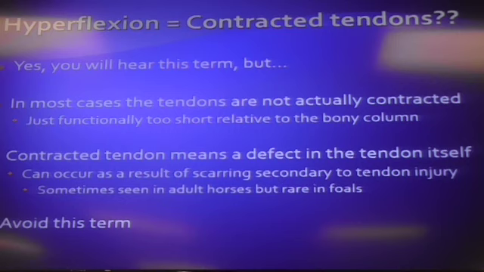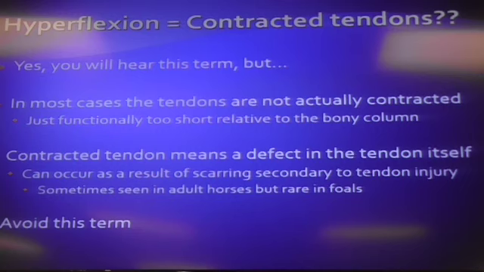We'll take 1 second to address terminology. So we hear a lot of contracted tendons. I will probably say at some point in this lecture, contracted tendons. Now, truthfully, the anatomical and physical basis of this stuff is usually not that the tendon is actually contracted. You can have those cases with an actual contraction of the tendon, but they're more rare.